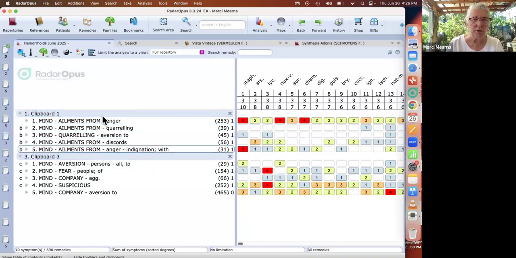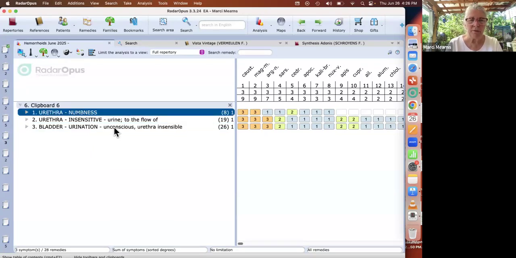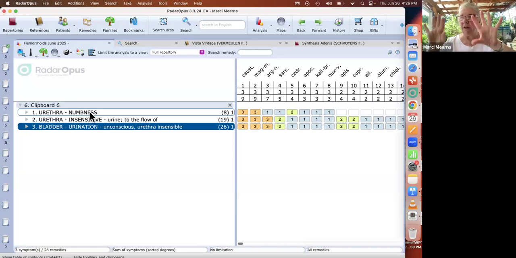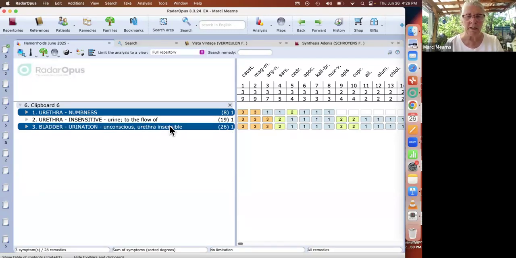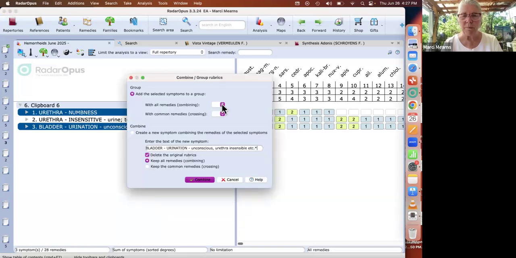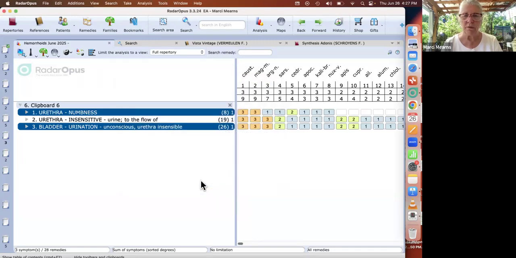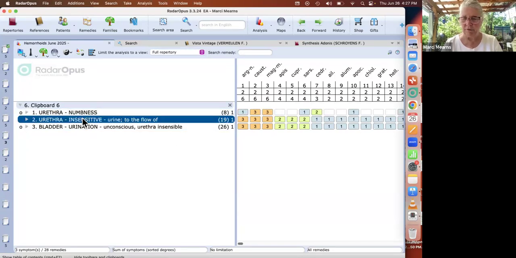So here, for me to create a, let's go to this clipboard here. And let's say I want to combine just this one and this one down here. Notice if I'm not holding my finger on the key, I can't select two of them. But if I've selected numbness, for example, and then I press and hold the command key, I can select them both. They're now both selected because I had my finger there. Now I can right click and get my group or combine menu. And I'm going to choose a letter from a small letter that I've not already used. And those are now combined. You see, they have the letter O in front of them.